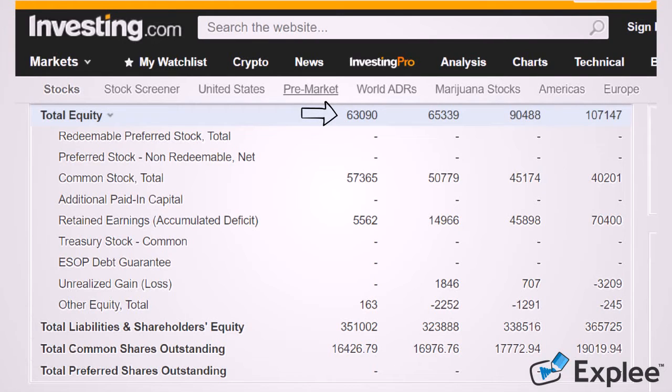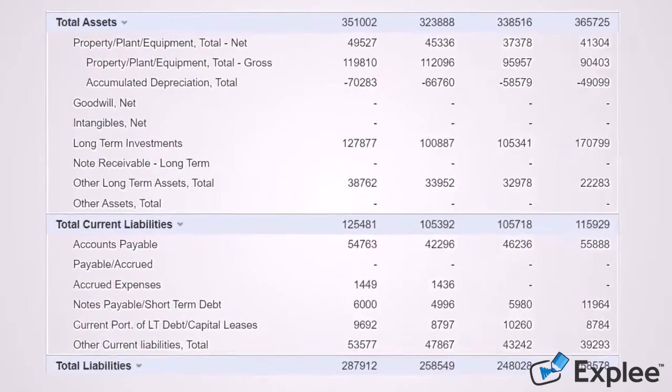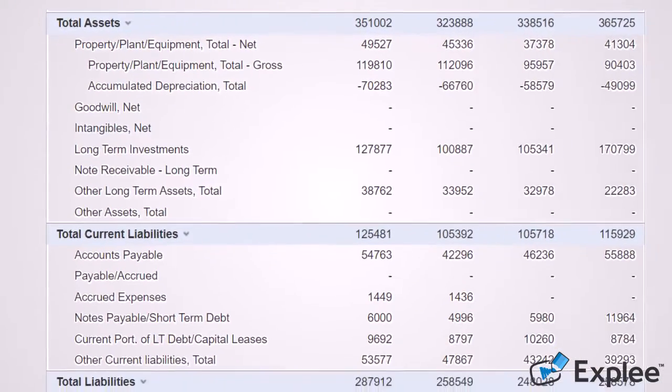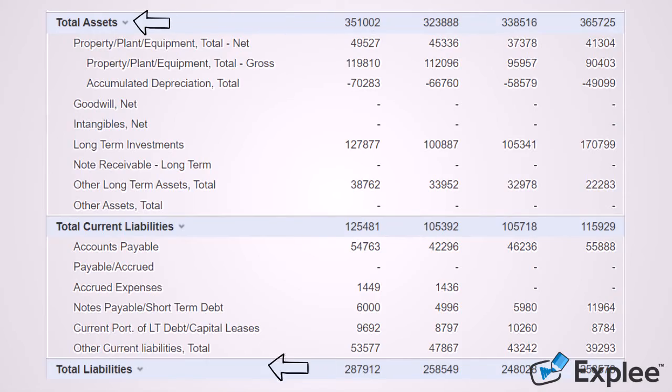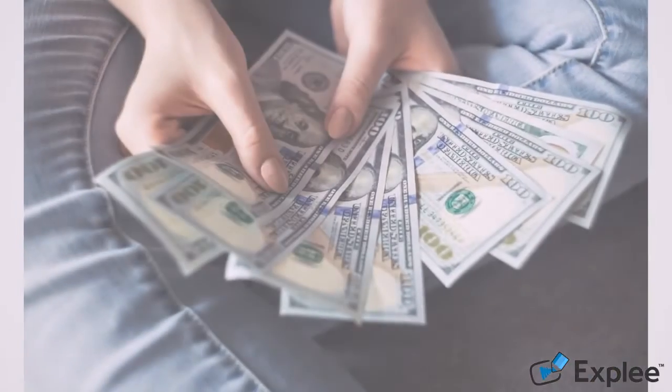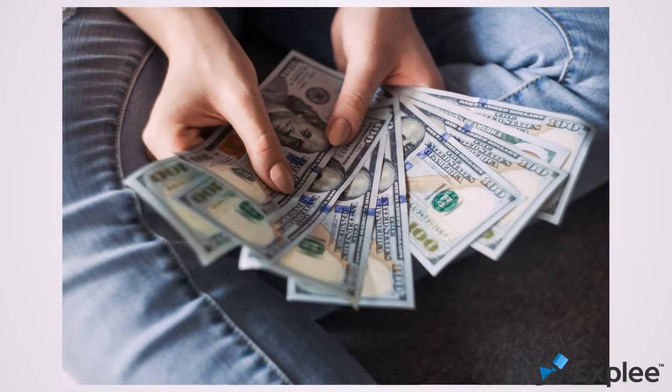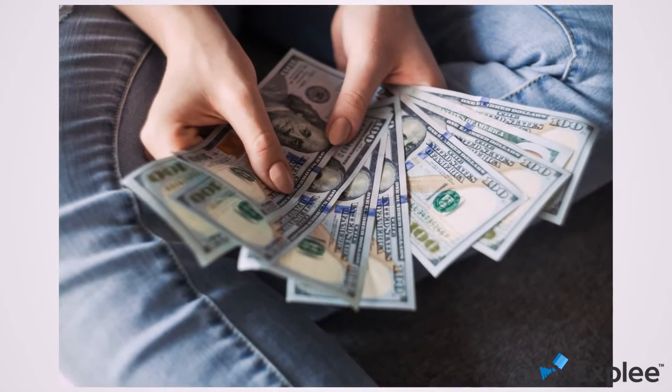Under this heading, you begin by noting the company's stock and dividends. What we notice is that the total ordinary shares constitute about $57,365 million of shareholders' equity, and the rest is retained earnings, which is the net profit for this year after distributing profits to investors. Of course, dear viewer, as an investor, you want the company to own more assets than liabilities, and at the same time, you want the current assets to be excellent and have good liquidity so that the company can move freely and buy or acquire if needed.